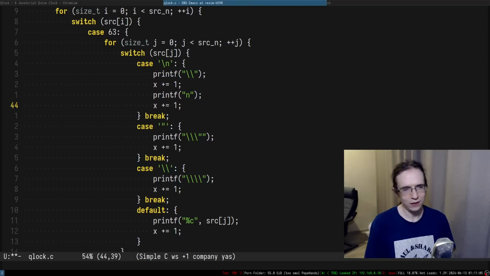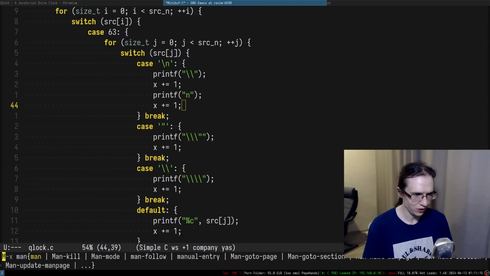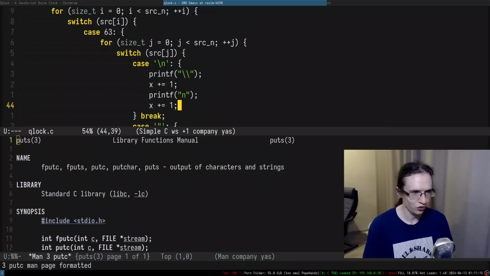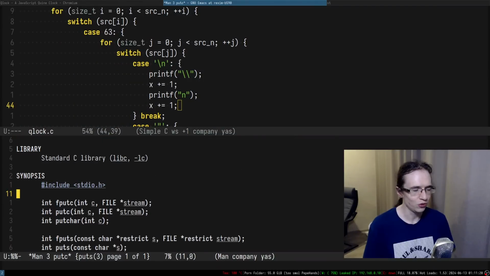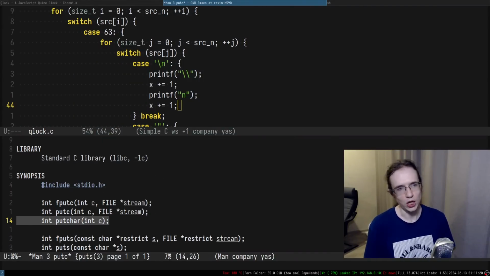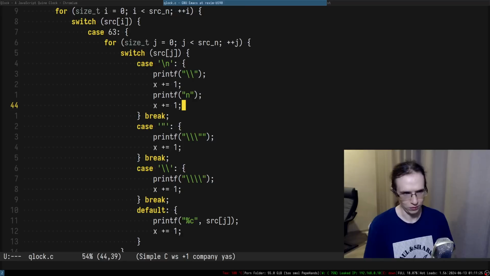I want to bring all of the printfs to the form where they print only a single character. By the way, do we have a function that prints just a single character to the standard output, like putsi? Ootsie. So there is a putchar. So this is probably what we're going to be using, once I actually transform everything in here, we're going to be using putchar.